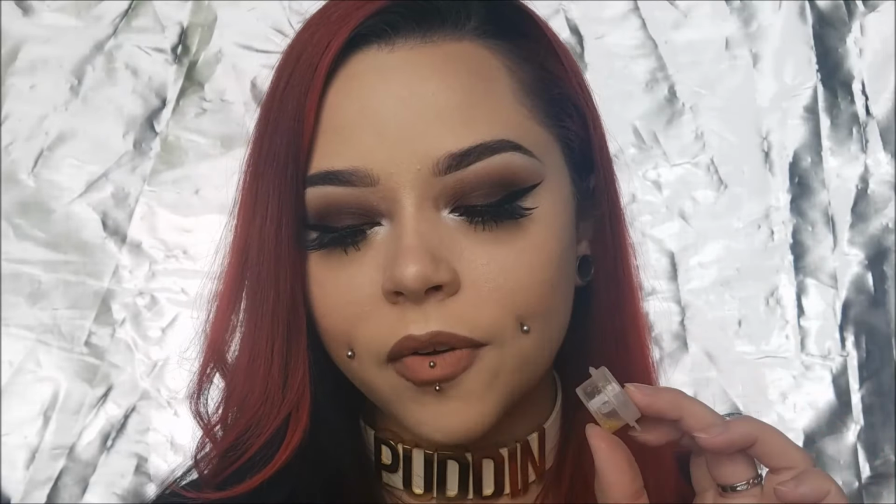This though, I love to put on my lips, and I love to pair it with the sugar lip polish from Fresh and scrub. I feel like it just gives that extra moisture when doing a scrub. I love to put the rose gold one on my lids when I moisturize my whole face, way before I do my makeup and my eyeshadow. I put a tiny bit on my lids because my eyelids are always super dry. That's the most dry spot on my face, my most problem area for dryness. So I like to put it on my lids before applying the paint pot from MAC, and it helps moisturize a lot. Like I said though, you don't want to do too much, just a tiny bit.